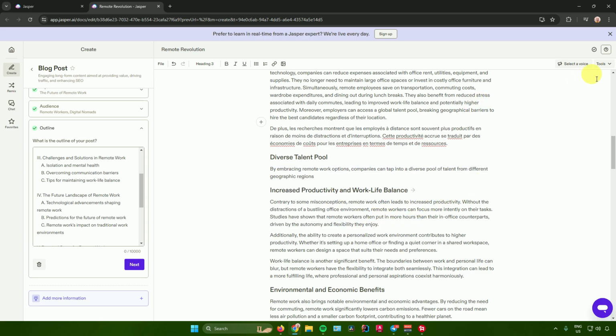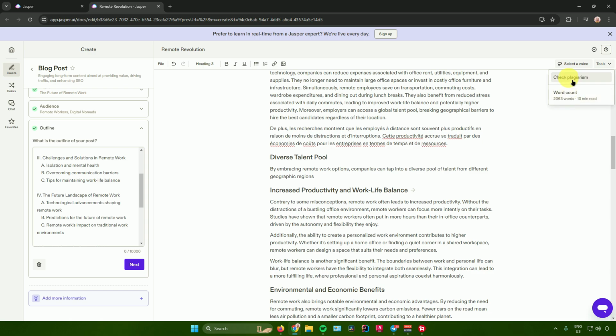And then moving on, I'll be covering the tools right here that you can use in Jasper AI. So when I hover my mouse over here in the tools, as you can see, they have a plagiarism checker right here for your blog post. You can also see your word count from here as well. So as you can see, it has 2,063 words and it is a 10-minute read.